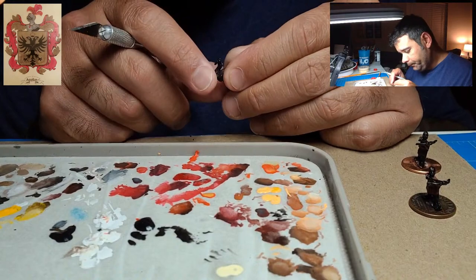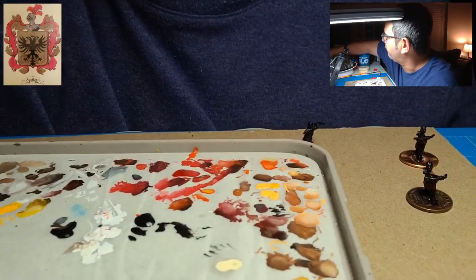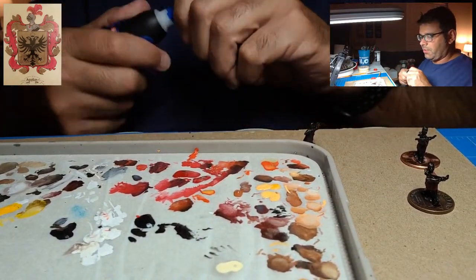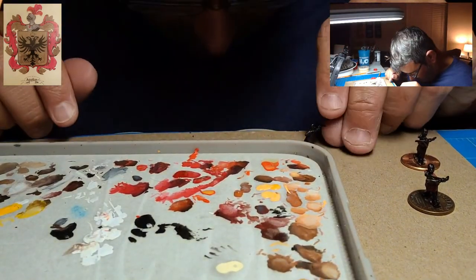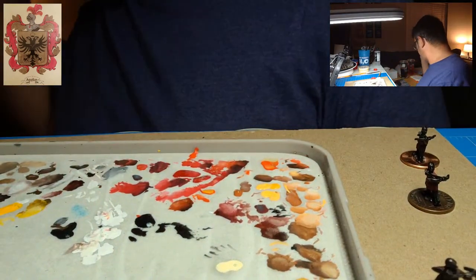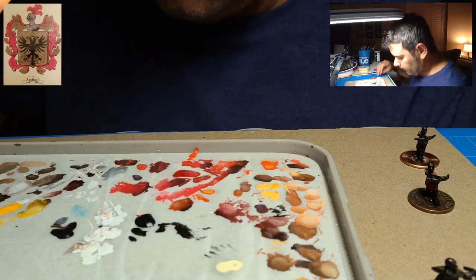There we go. All right, now what we'll do is, see, this is all the kind of stuff that you guys don't see that everybody else has to deal with. I think everything just happens all hunky-dory. It doesn't. It's all these kind of small adversities that happen all the time. Let's go ahead and glue him back on. And we're going to set him off to the side. Wait for that to dry. Yeah, little things like that happen all the time. You know? Not a big deal.